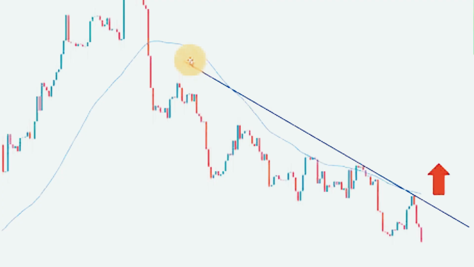And what we want to do here is we are looking for patterns. Those can be trend line patterns, it can be horizontal patterns, as we will see later. And here we have a very nice trend line when we connect the swing highs. And the idea is that just because the price is at the daily 50, it doesn't automatically mean that we're going to buy. We still need to wait for confirmation on the lower time frames.